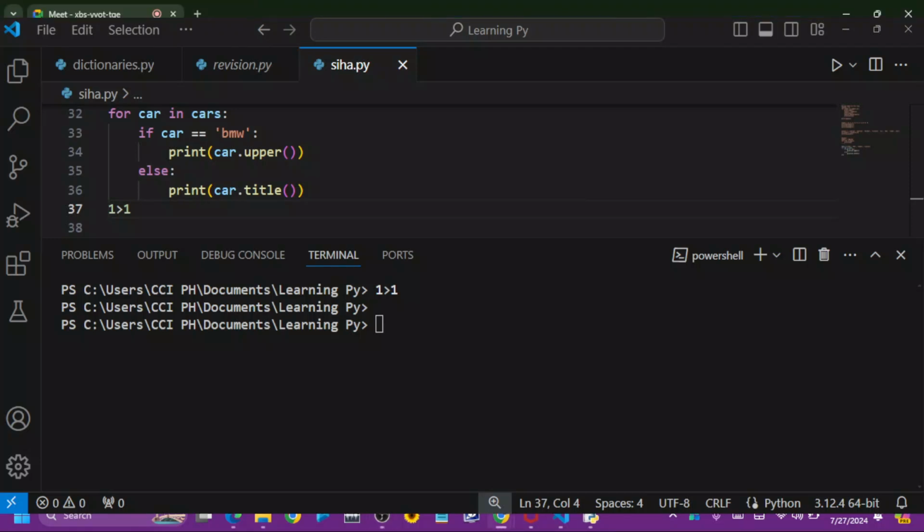Let's move back to our VS Code so we can continue on our if statements. Alright, so back to VS Code. Now we're going to be using our if statement for movies.